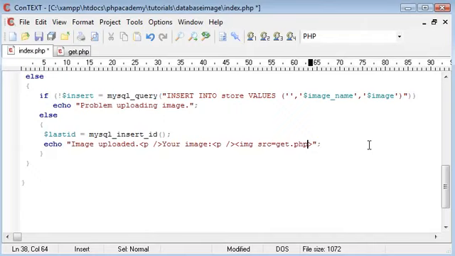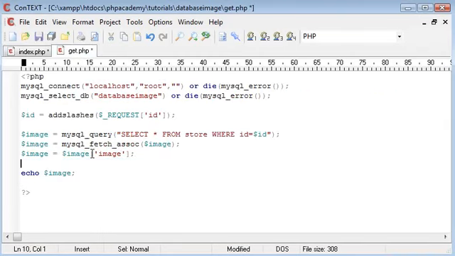It looks a little strange because usually you would have an image extension in here, so image.jpg or something like that, enclosed in quotation marks. But what we're doing is we're using image source as get.php. Now what we're going to do later is add in a header here. In fact, I'll do it now just so you understand.